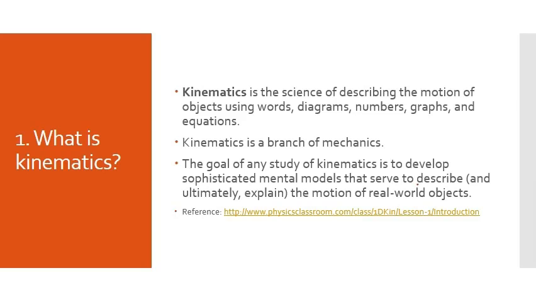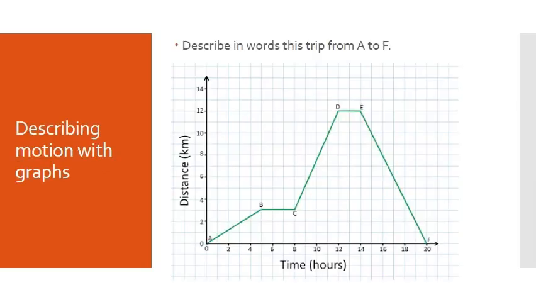Please notice the two different verbs here, describe and explain. So describing, we're looking at adjectives, what we see, how it occurs. For explain, we're looking at cause and effect and trying to work out what is the effect of particular forces that cause the motion. So when we're describing, one way we can do that is using a graph.